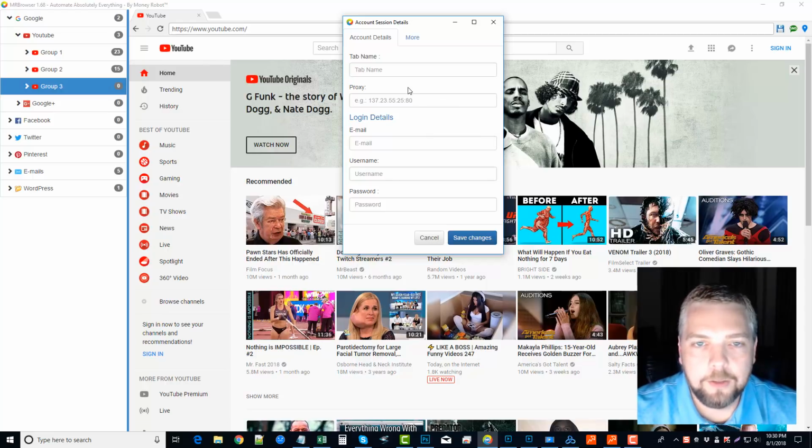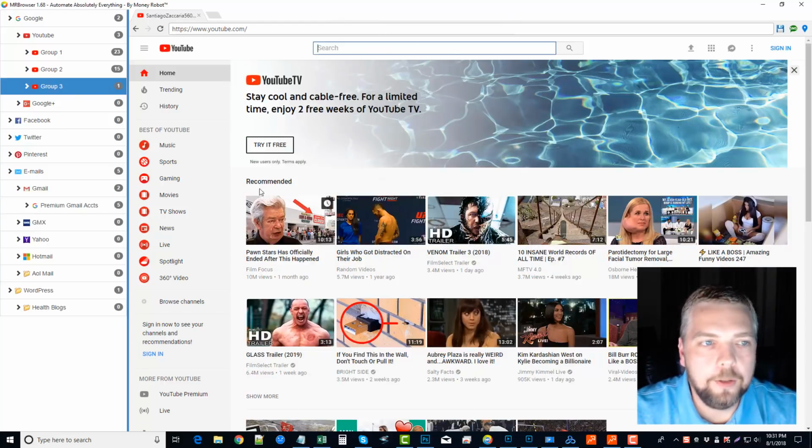But basically you want to fill out your username, your password, the proxy, and if you have like a recovery email or phone number, you may want to add that also, and I'm going to show you how to do that. So what I'm going to do, I have an account ready. My tab name, I'm just going to call it the same as my email account. So my login details, my email address, username is going to be the same. And then we're going to use the password, and then the proxy I'm going to use for it. And then we're going to click Save Changes. Okay, and you can see that now it shows that we have 1 account in this group number 3, which is the account we just added.